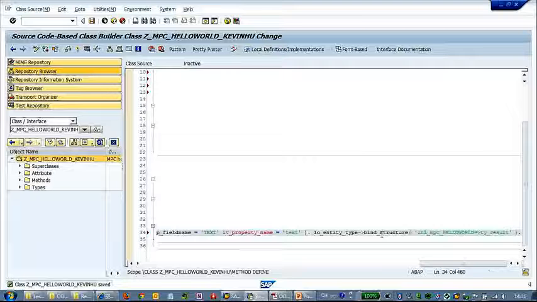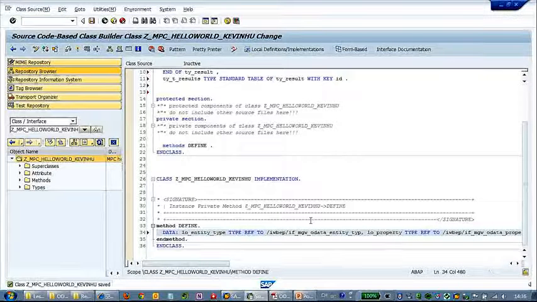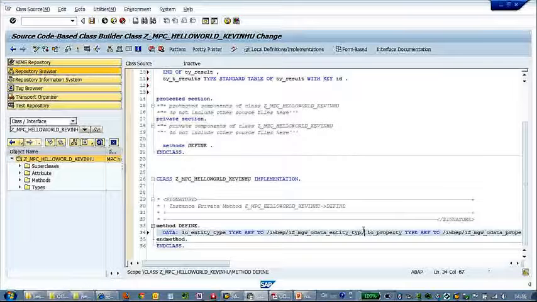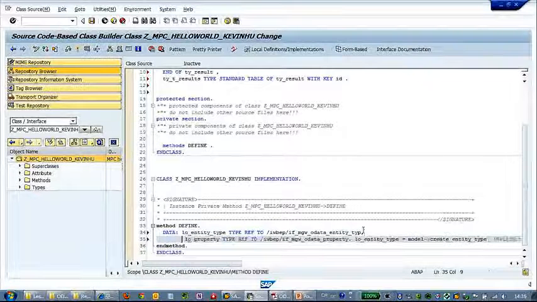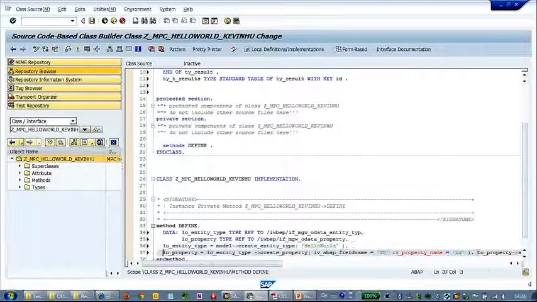So in the define method, what we have to do is to define the logic of the data model. So here we can define the references of the types.